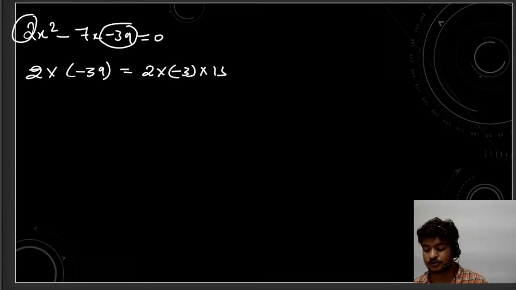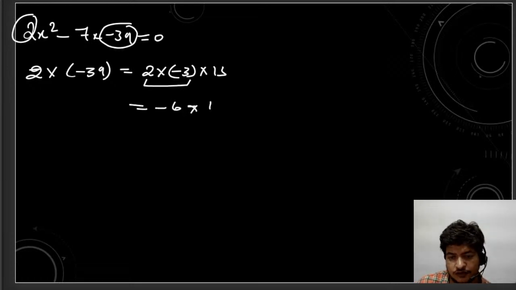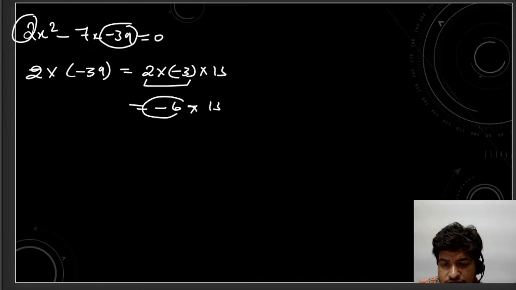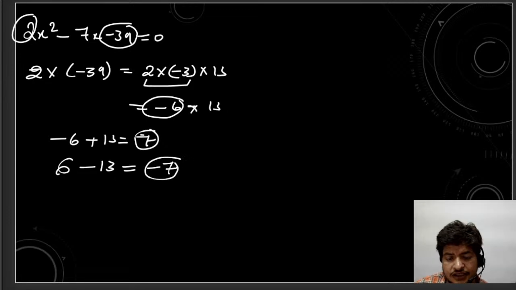Is there any other option? Or we can say, if I'm not wrong, this one is equal to minus 6 multiply with 13. अब इसको क्या लिख सकते हैं? So यहाँ पे तुम्हारे पास माइनस 7x है और माइनस 6 और 13 ऐड करोगे तो कितनी वैल्यू आ जाएगी? Minus 6 plus 13 करोगे, you will get the value as 7. But what we want? We want minus 7. For that what we'll do, we will take 6 and another one we will take minus 13. Once you take 6 minus 13, you will get minus 7.